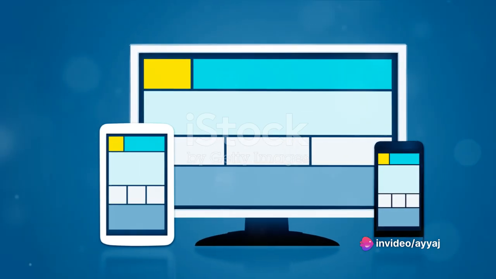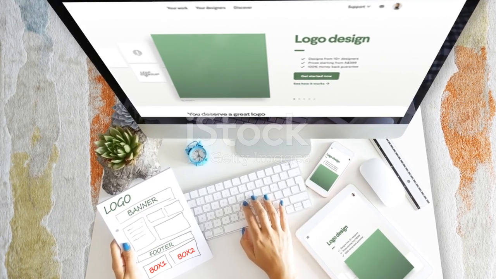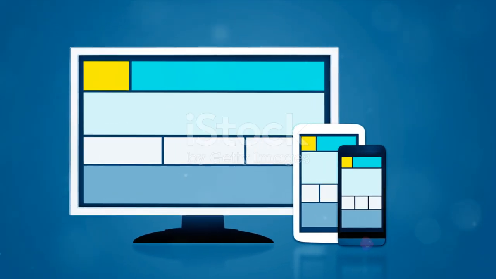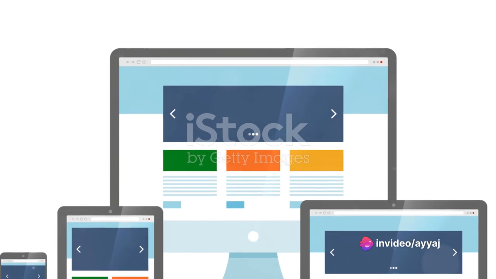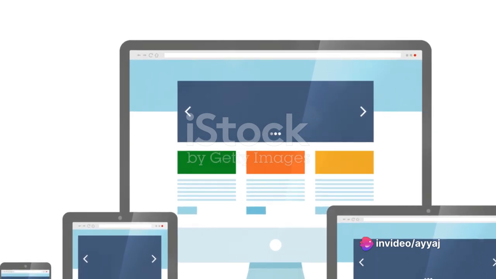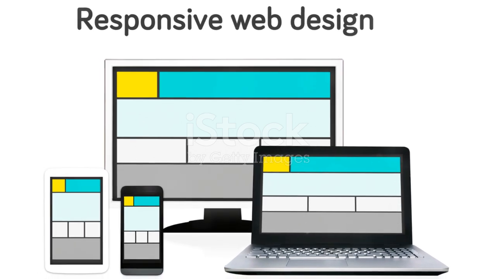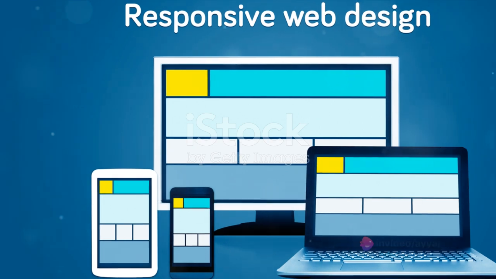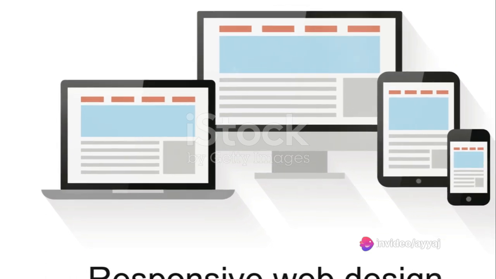Responsive web design is based on a grid system. Websites are built using a series of rows and columns, which allow for flexibility when it comes to adjusting the website's layout according to the user's screen size. Images and other media elements are made fluid, meaning they are able to resize relative to other elements. This fluidity is key to the adaptability of responsive web design, ensuring that no matter what device or screen size the user is on, the website's quality and functionality remain intact.